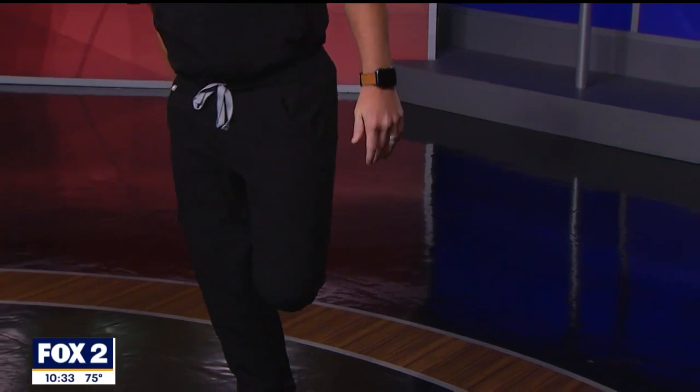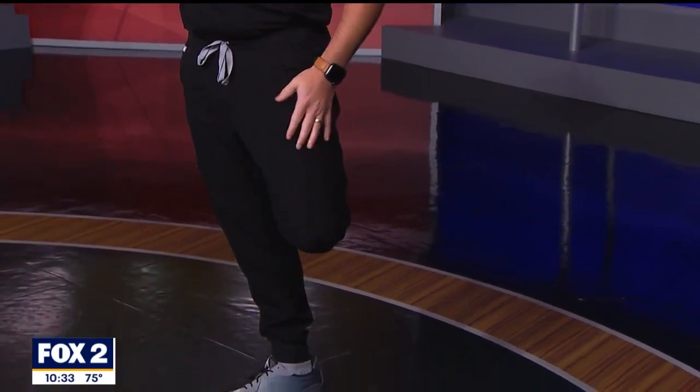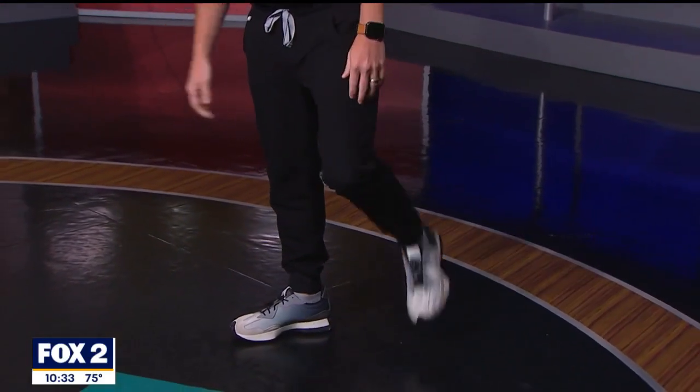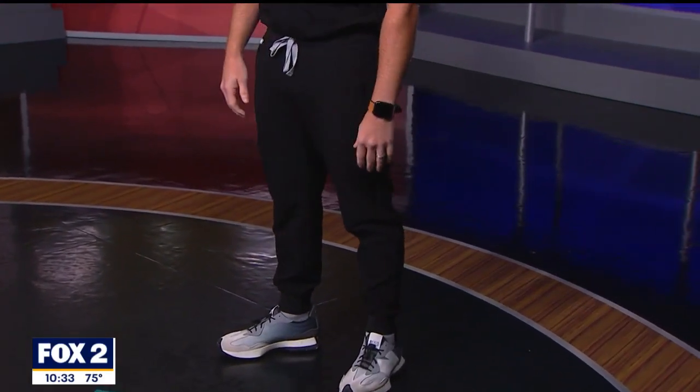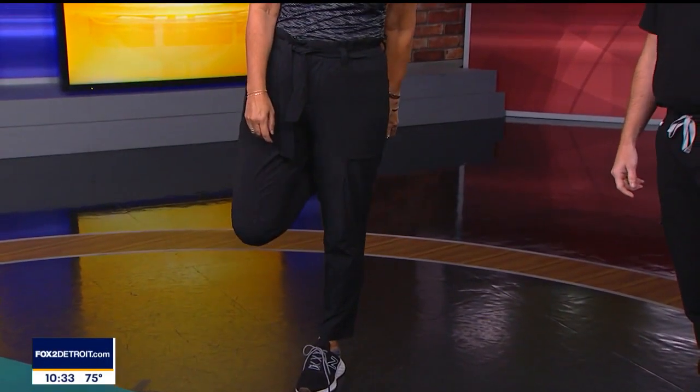Then we're going to stretch the muscles. If we're talking about soccer, we're mostly talking about lower leg stretches — that's the bulk of the injuries we're going to see. The first thing I like to tell them to do is a quad stretch: balancing on one leg, pulling that heel up to your butt. You can do it straight behind or cross it if you want to get a different part of that quad. This is not only stretching the quad, a very important muscle in soccer for kicking, but we're also getting good balance through our ankle, building strength and proprioception.